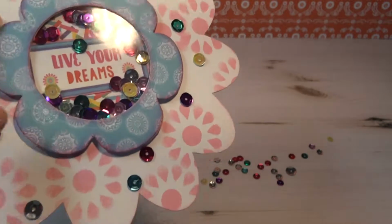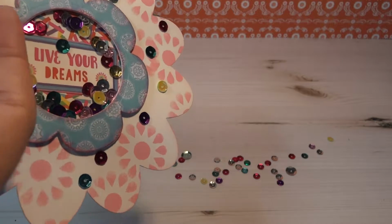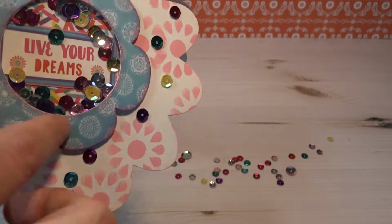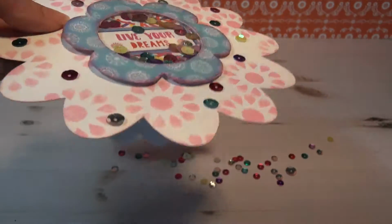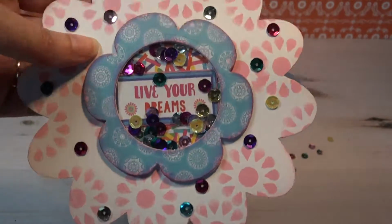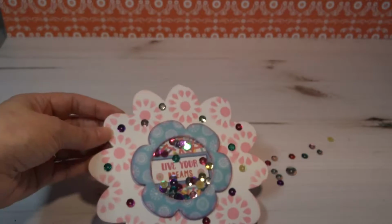Now to make the shaker, it's simple, you just add a layer of 3D foam behind the panel, making sure that you add the foam all around the edges so that none of the sequins escape. Add one or two layers depending on the thickness of your foam and how big the sequins are if you put in beads. But that's that one there, and I thought that would be nice, as I say, as an alternative to Halloween theme.